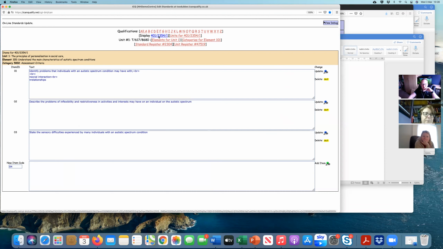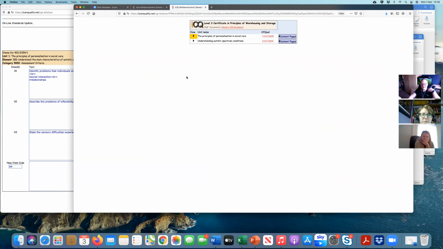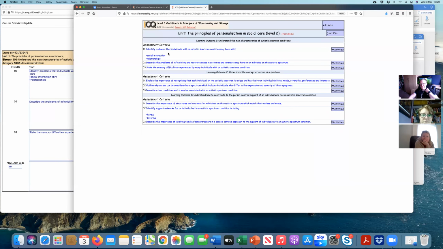So now back to display, and with any luck, it's going to look a little bit better. Yep, so there you can see the bullet points, learning outcome 1.1 and 3.2, and they look a lot more readable. Yeah. And that's it. It's as simple as that.